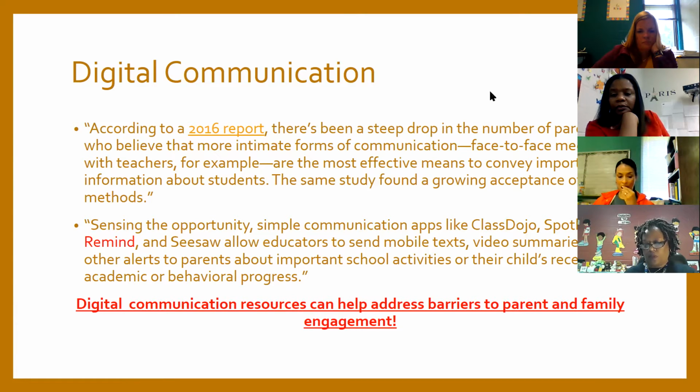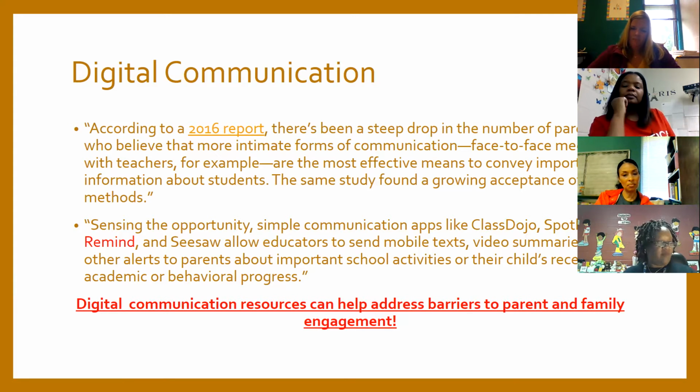But here's the question I have for you. Digital communication resources. We have several barriers. We have a ton of barriers when it comes to making sure that our parents are engaged. Can someone unmute themselves and tell me at least one of those barriers? I can. Language. We have a language barrier. Someone else. Lack of internet in certain parts of the county.